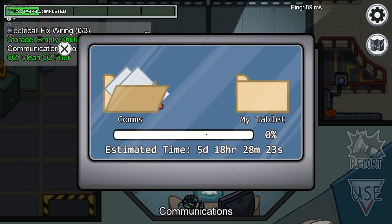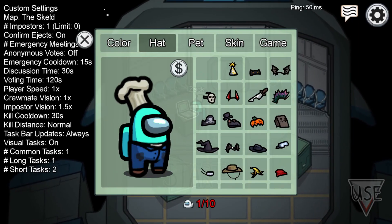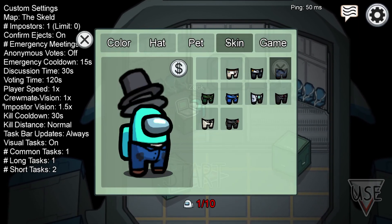They want me to build the most thoroughly hated tasks on their spaceship, the Skelb: an upload/download station, a reactor starter console, and a card swipe reader. I only have one week to build three projects. It's gonna take every dirty prototyping trick I know. Let's bum rush straight to our first task — uploading and downloading.